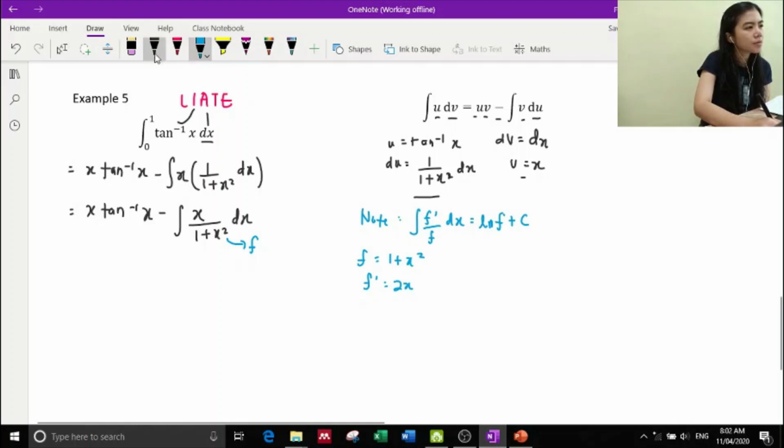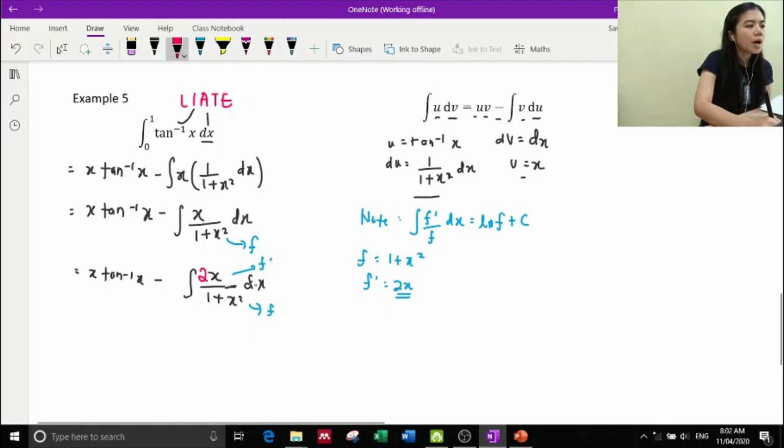The thing that you have to do is a bit of manipulation. Let me copy the first item. The things that you need to manipulate: we still have this one, and as I said just now, we need the 2 at the top, because we want to have the function f prime. You have the f, and we need the f prime at the top. So what we can do is add a number, that is 2. If you add the number 2, you will have f prime on top.